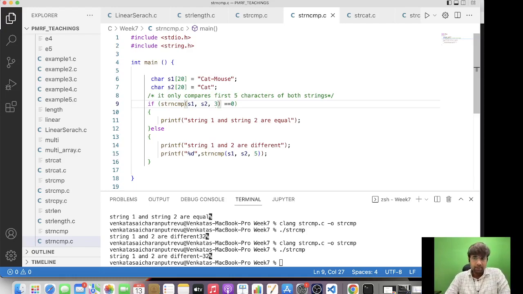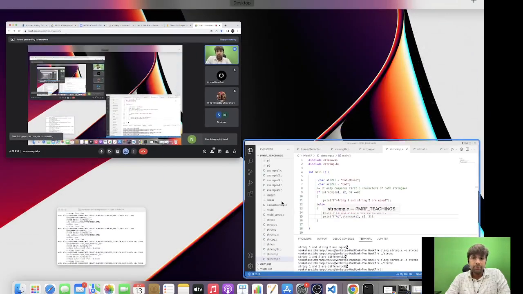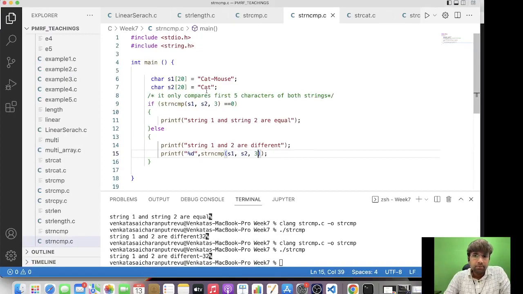So ideally if I write the code, it should print that both these two strings are equal up to 3 characters. So let me try to run this program for you.